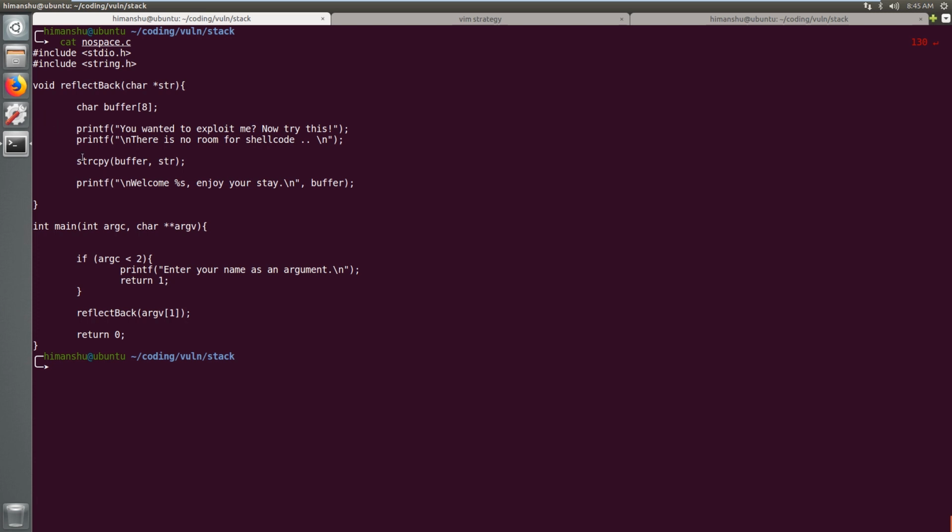Space.c, this is it. Okay, oh sorry, it has a string copy. Again, let's just see what happens. GCC. Okay, so we have compiled it with no stack protector so that there is no cookie and things like that. Then we have set the mpreferred-stack-boundary to 2, just to align stack elements in integral multiples of 4. And if you notice, we haven't used the -z execstack in this compilation, which we did in our last program. So let's test what it can take.